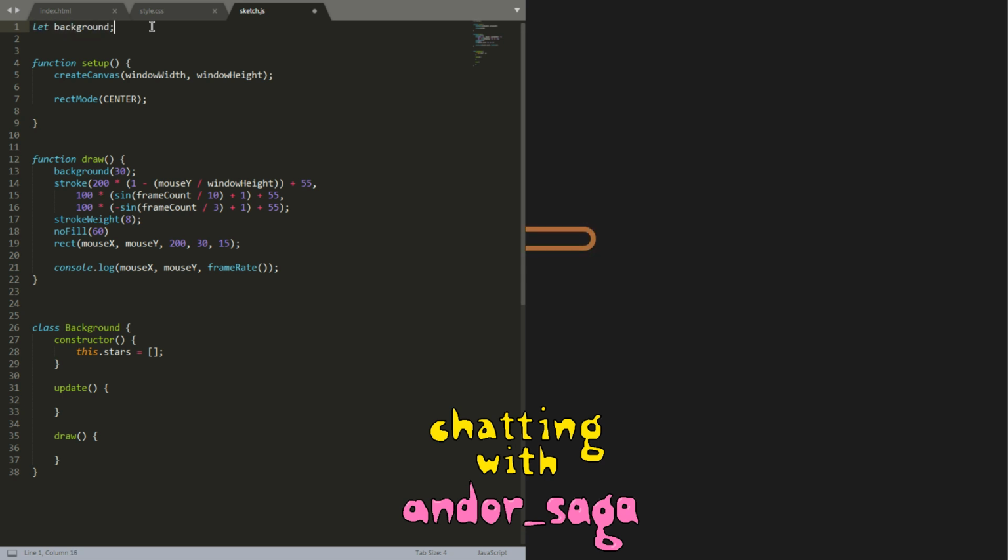And then in setup, we can say background is equal to new background. And I guess we can pass in some arguments, like how many stars we want.